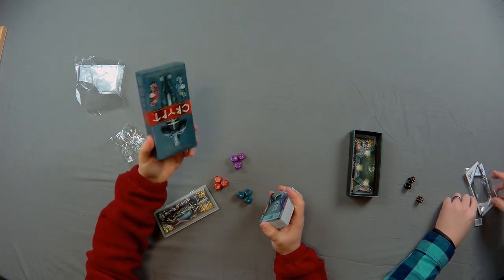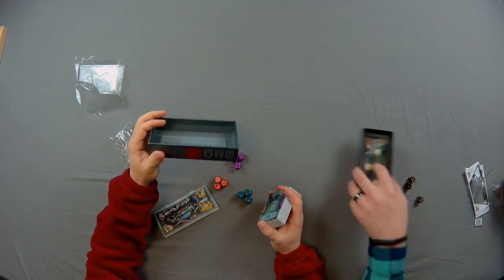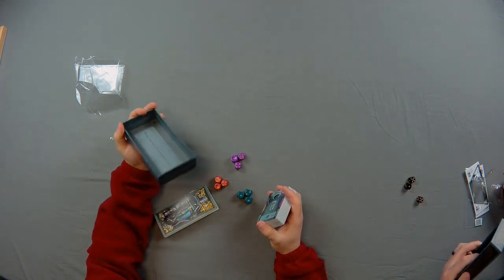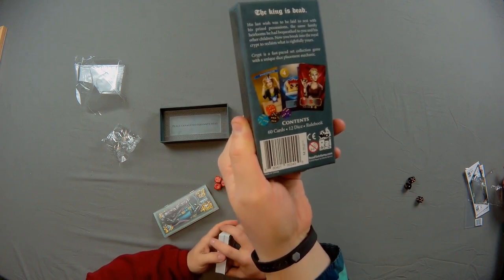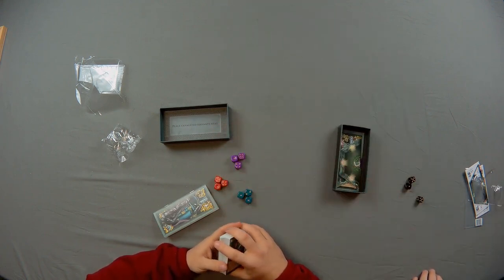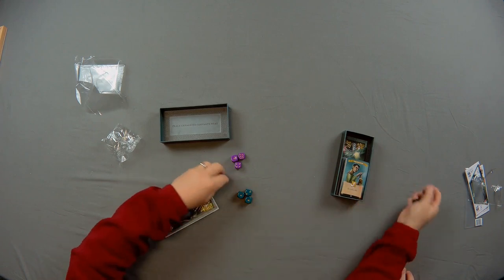So this is Crypt from, I already forgot the name of the company. RSI Games, or R2I Games. It's Road to Infamy. Oh, Road to Infamy Games. Okay, there we go. Makes sense. So, little game, little unboxing. Easy day, easy thing.